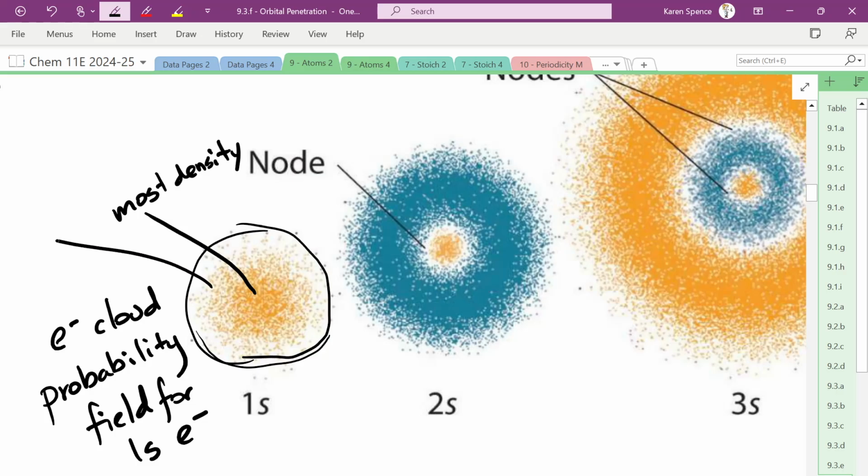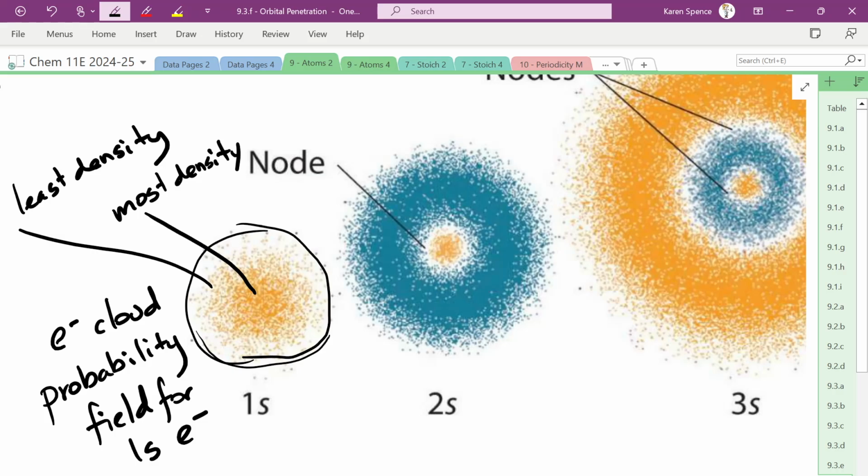At the center, and we have the least density as we go further and further out. Now, technically, there is a boundary, but actually, technically, there's no boundary. But we say after you get to a certain distance from the nucleus, there is almost zero probability of finding an electron further than that distance. Now, it's non-zero. There could be an electron on the other side of the universe in that orbital, right?